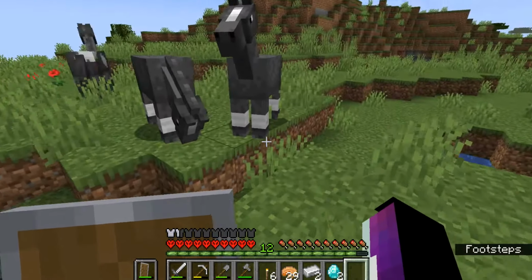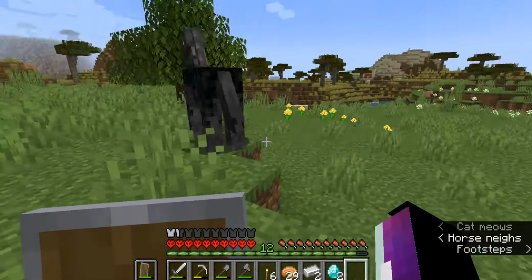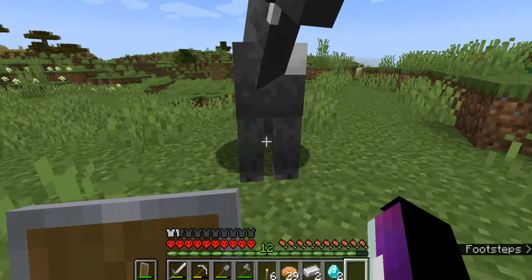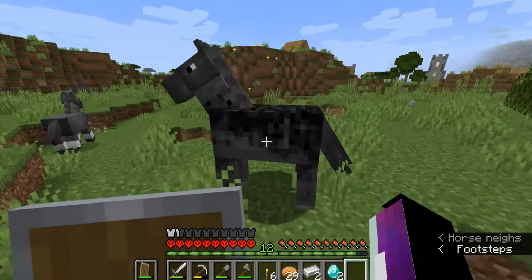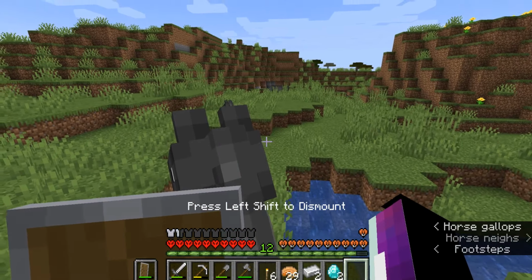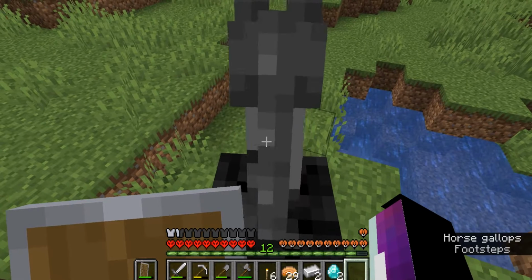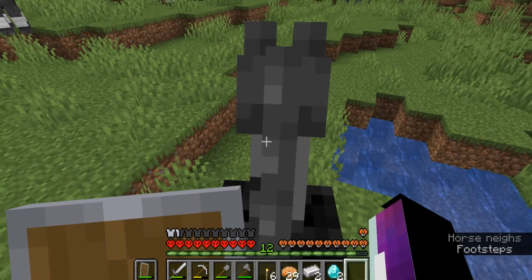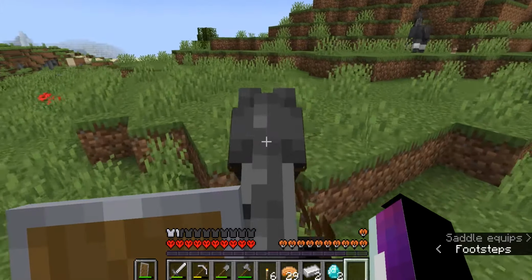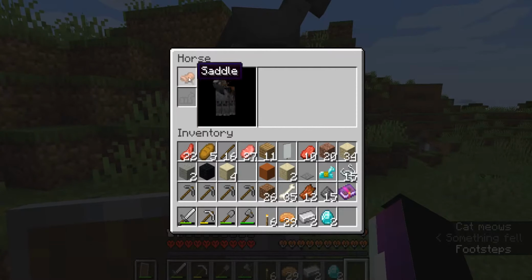Which one of you horses looks the fastest? Let me look at your legs. Nice. Good. Let's look at your legs. Your legs look fast, but he's also the darkest, so he'll probably also be the fastest, maybe. But I need to tame everyone to find out. If you are the one, I'll give you diamond horse armor. Here we go. He is super slow. Doesn't jump super high. Let's test you out.